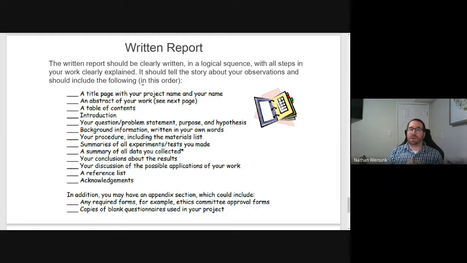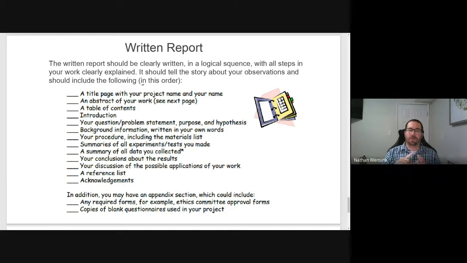On the next page, you're going to have your introduction. Now, this isn't something we've created yet, but it's essentially a few short sentences that go into how you came up with your question and the introduction to your project that you have finished. Next, you're going to have your question and your hypothesis. Then you're going to have a summary of your background information. Remember how you had to do all that background research and you wrote down that summary in your student logbook? Well, you're going to have to copy that over or type that out here, the summary of your background information written in your own words in your written report that led to your hypothesis.